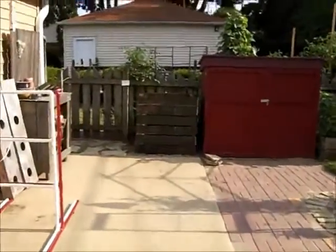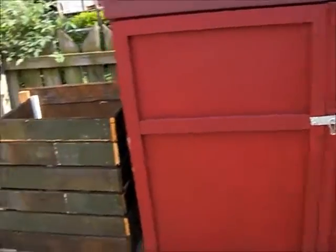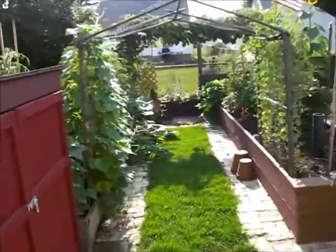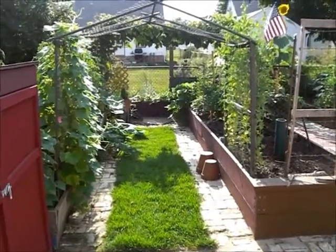Okay, so this is where the compost bin is going to sit from now on, next to my shed. These doors I gotta paint, but anyways, this is the new compost bin just over here, so we can use it. What do you think, Ray? It's awesome. Pretty good, hey? So easy to use, I hope. It's right by my garden, so that's, you know, that's what you want. Ease of use all the way around, and hopefully it's going to be very beneficial to our garden.